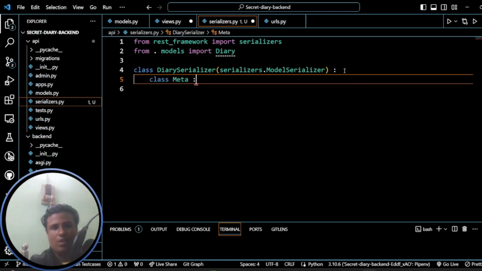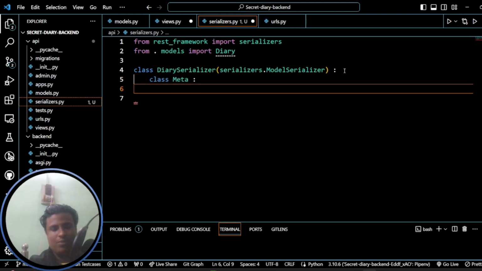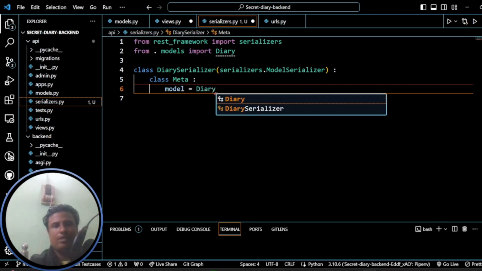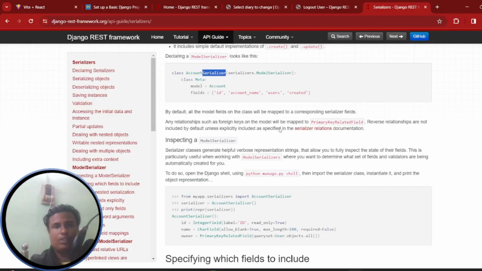Okay, now we create the Meta class. This is the way they do it. Don't ask me why I'm using this. Firstly we have to specify the model equal to whatever model, Diary. If you forget it, just see here our model. Then we mention the fields here.